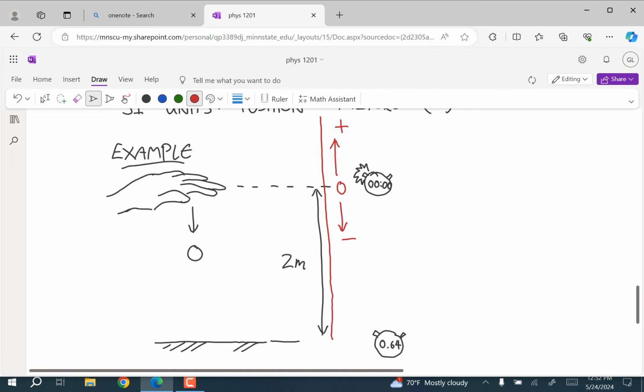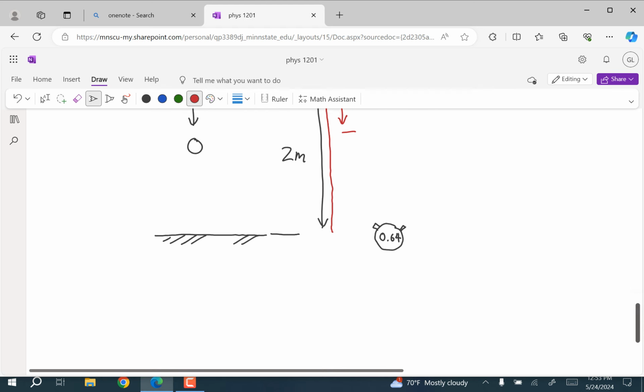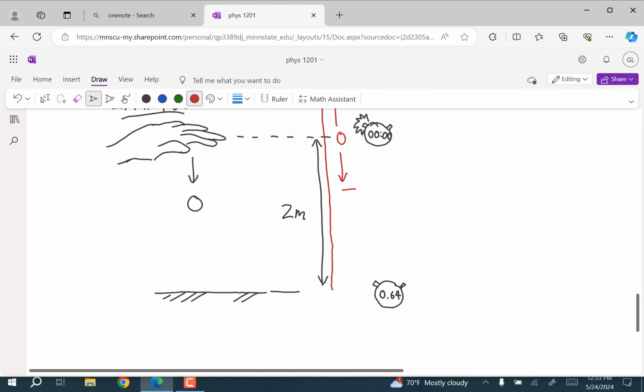Okay, and now what I want to do is think about what the position and time are at the two instants that we've had described. We have the instant where the ball is dropped. We know that the time is 0 at that instant, and we also know that the position is 0 at that instant. You'll see that if you always put your 0 for the number line where the object is at time 0, then your first position is always going to be 0. That's just kind of like a definitional thing. That's just how it has to work. So the position is 0 at time 0.